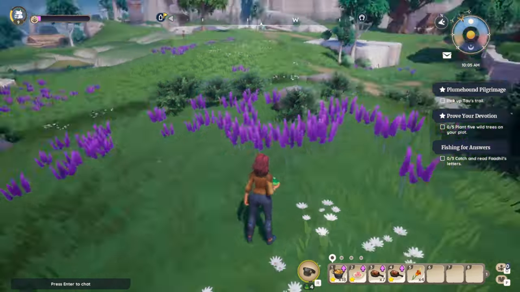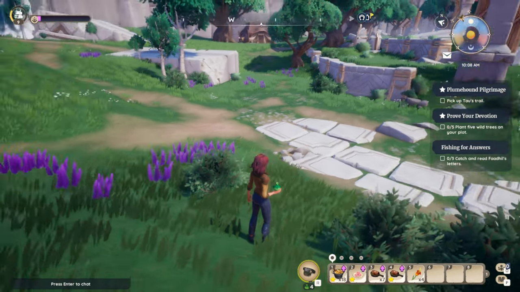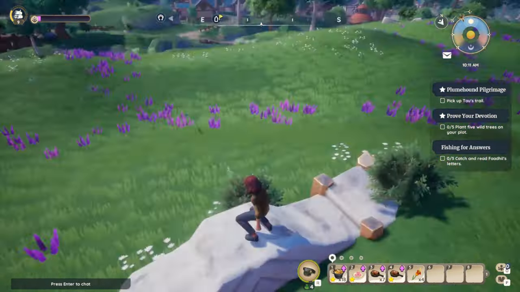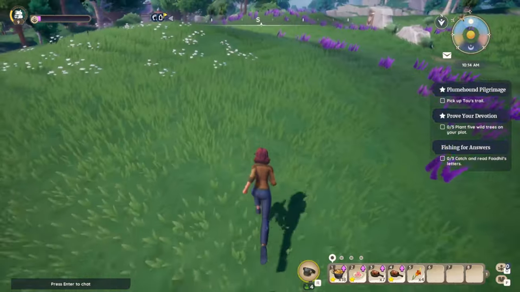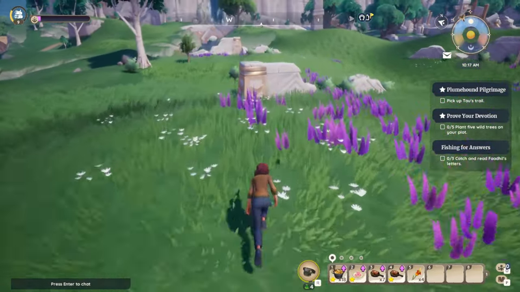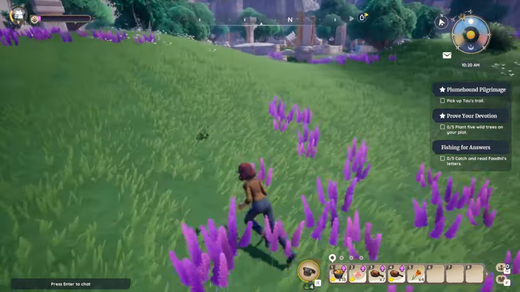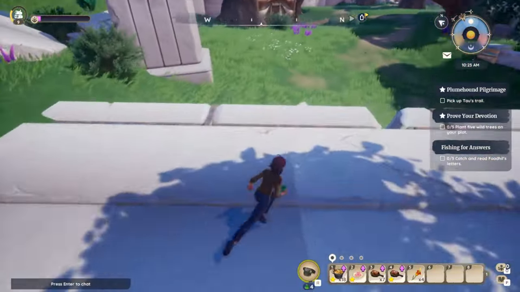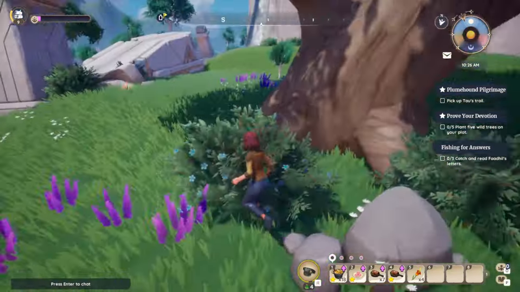Got crickets. See any? See a bug out there? Nothing there. Probably another bug. Alrighty. I guess we're gonna run on through and grab the clay. So I'm not seeing what we're looking for right now. Maybe if we come back in a minute or two, things will respawn. Nope. Alright.